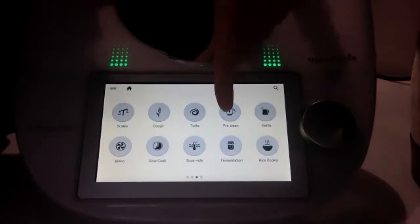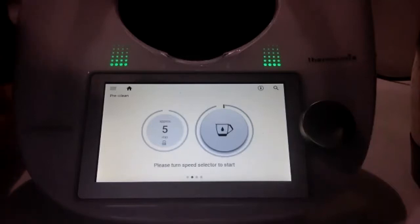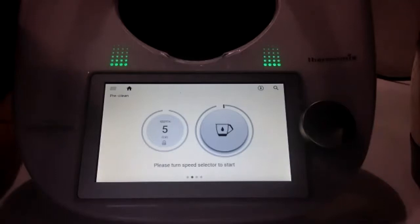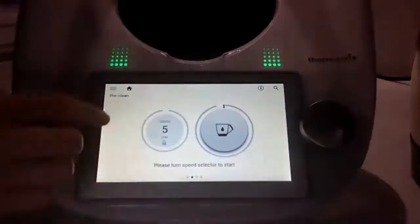Pre-clean is what Nat was talking about, where you put in some water and it actually detects how messy the bowl is, and it says approximately 5 minutes, but that will come down. If it's not very messy, it'll only take 1 minute, and if it's really messy, like making the honeycomb, it actually goes up longer. So it's very intuitive, very smart. Our pre-clean mode, love that.